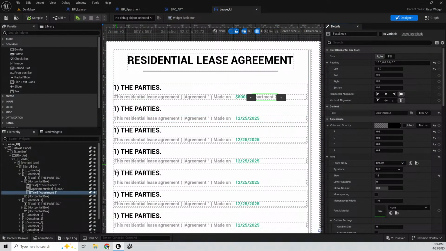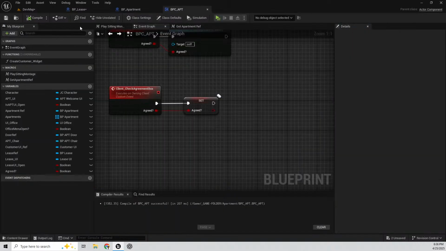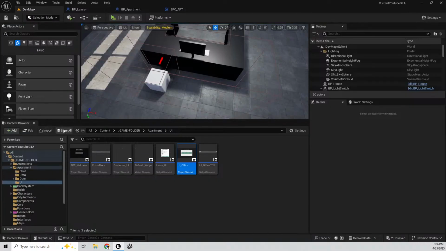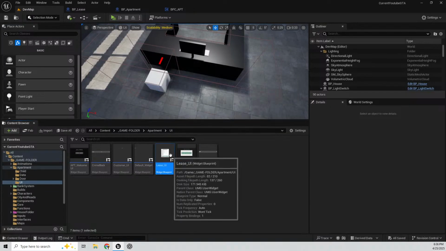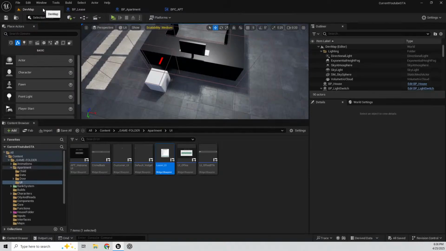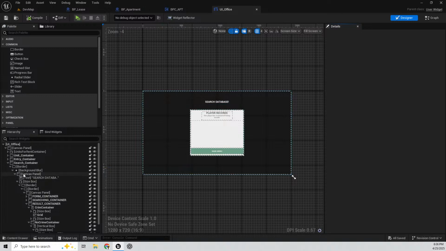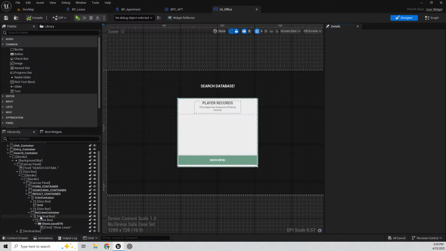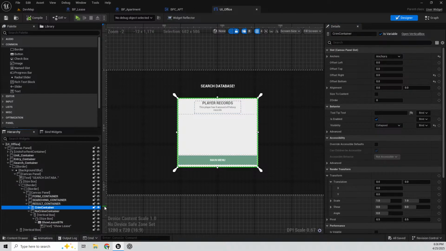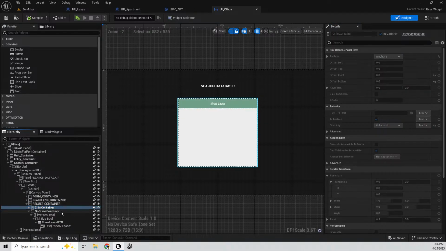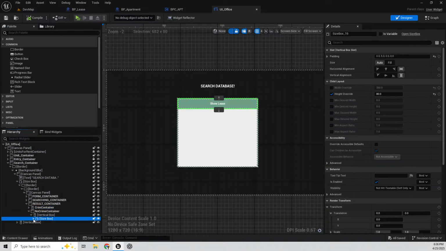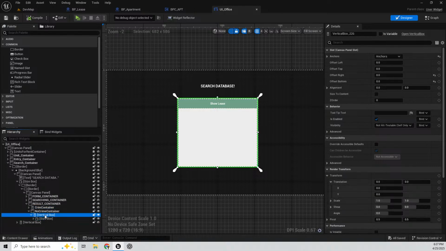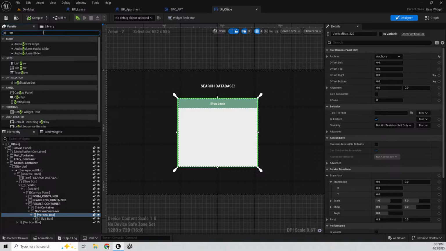And matter of fact, we need to go to the apt UI, not the leasing. We need to go inside of the office, so we don't need to see the felony one. Hide this. We need to see this one, because inside of this vertical box, we're going to add another vertical.